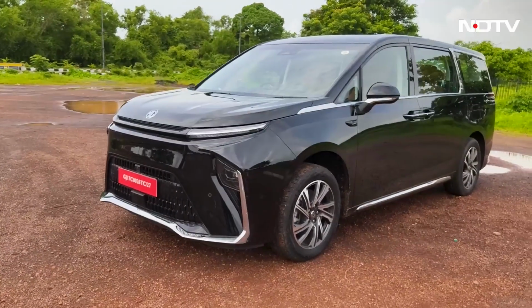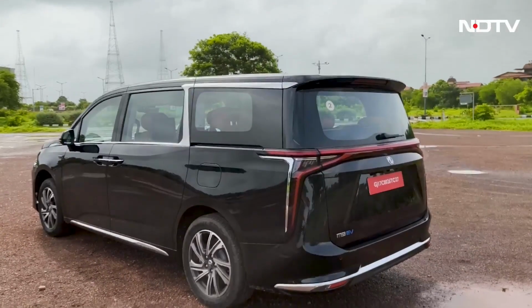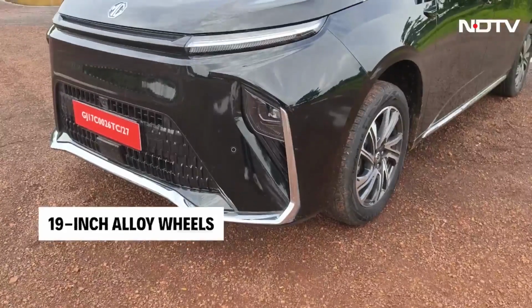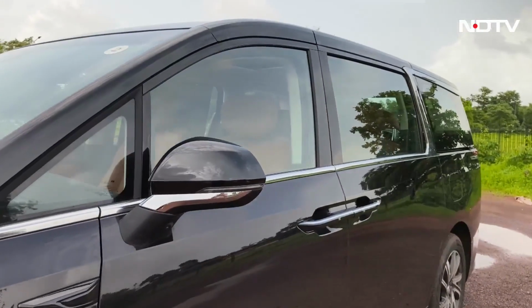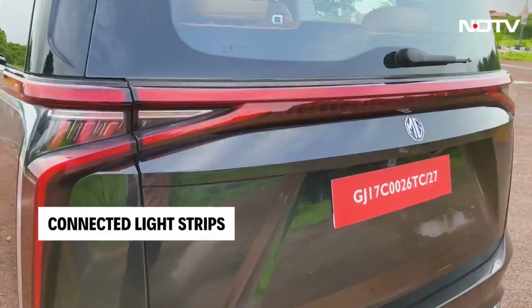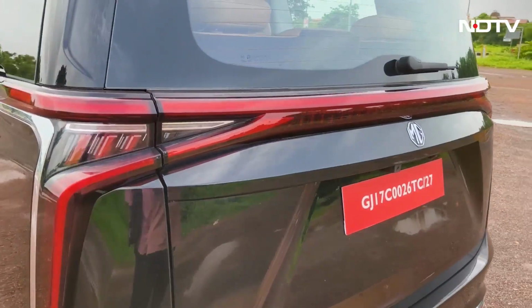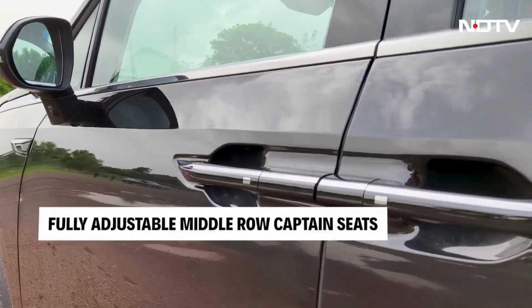Spanning over 5.2 meters in length, the M9 electric van is spacious inside out. It rides on 19-inch wheels, comes in 3 signature color options and a single fully loaded trim. The front and back profile are upright with sleek and connected LED lighting. Entry to the second and third rows is through electrically operated sliding doors.